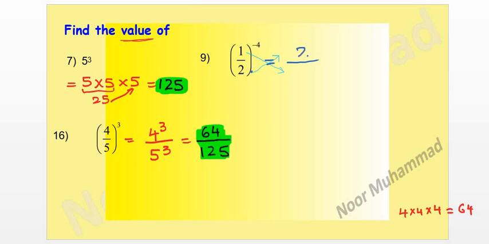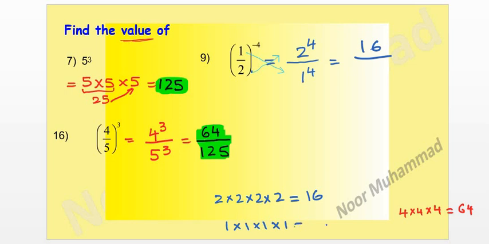So look at this, 2 to the power, because this negative 4 is for 1 and this negative 4 is for 2 as well. So this one will become 2 to the power 4, and here we will get 1 to the power 4. Now 2 to the power 4 means 2 times 2 times 2 times 2. So the final answer will be 2 times 2 is 4, times 2 is 8, times 2 is 16. So 16, and then 1 to the power 4 means 1 is going to be repeated 4 times, so it will remain 1. So 16 over 1, the final answer will be 16.